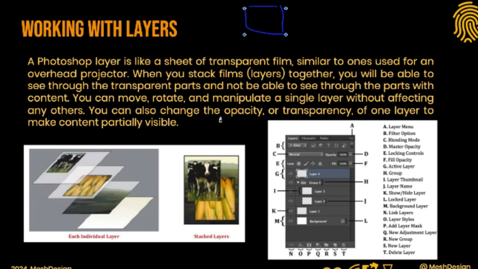You can also change the opacity or transparency of one layer to make content partially visible. So on the layer bar, you are able to make one layer transparent, rotate or move one layer, and manipulate one layer. These are all practical things that we'll be doing.